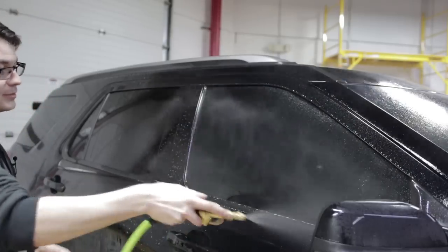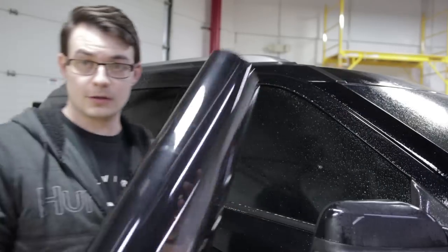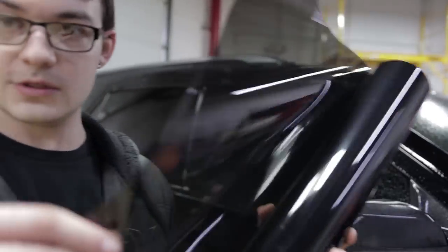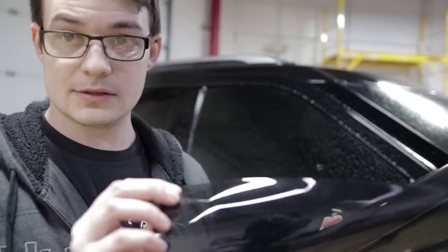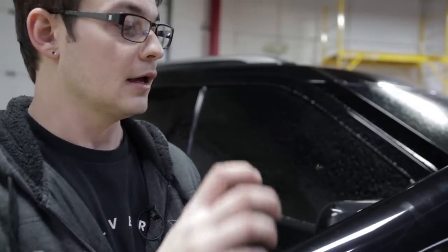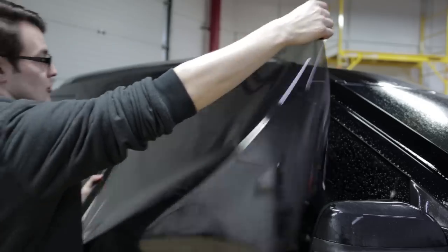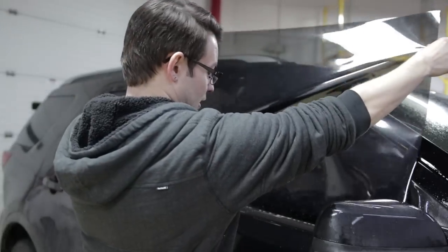Next, we're gonna spray it back down again, and then we're gonna take the roll of film, and there's two sides to this. You have a tint side and a liner side. The liner side is meant to take a little bit of abuse, where the tint side, you want to keep that as perfect as possible. Gonna unroll some of this. First, you have to make sure which side is which. I already know which side it is.